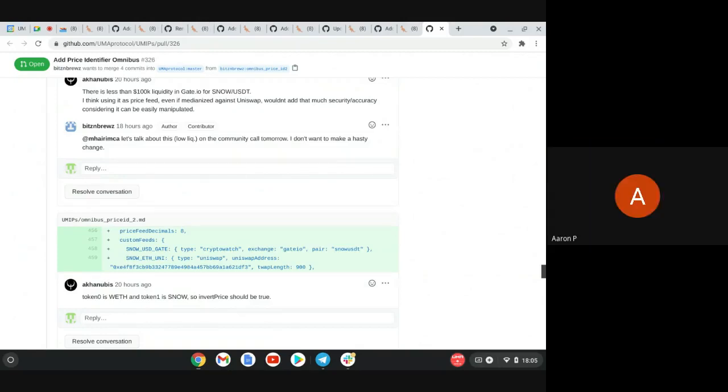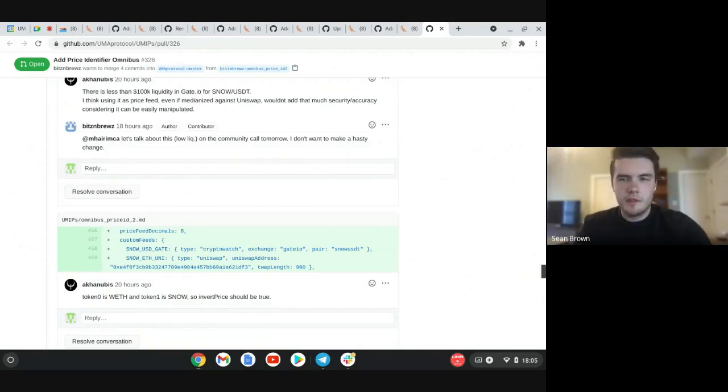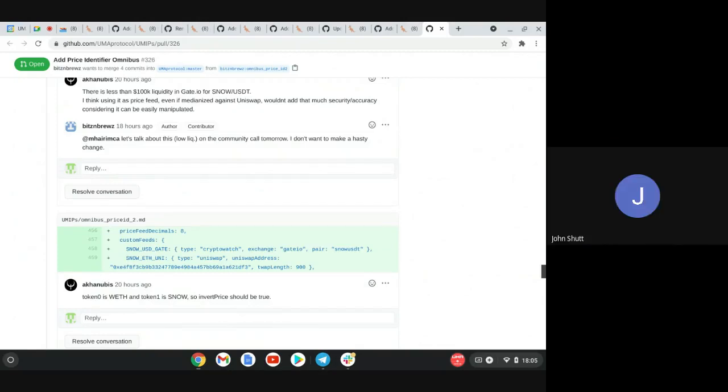Okay, that rationale makes sense. I can just remove that and use the Uniswap price feed instead of the expression. Or I guess it still has to be the expression to get the ETHUSD price, but other than that. Cool. Is everybody else okay with that? Yeah, that makes sense to me.